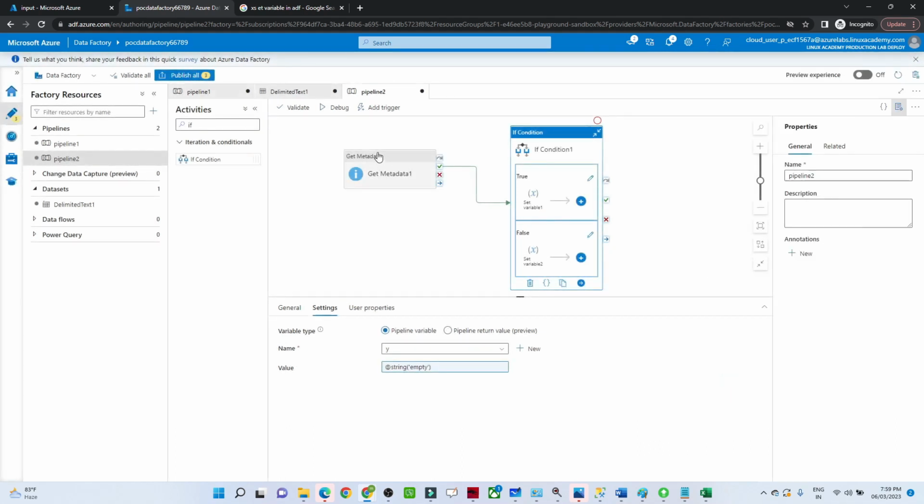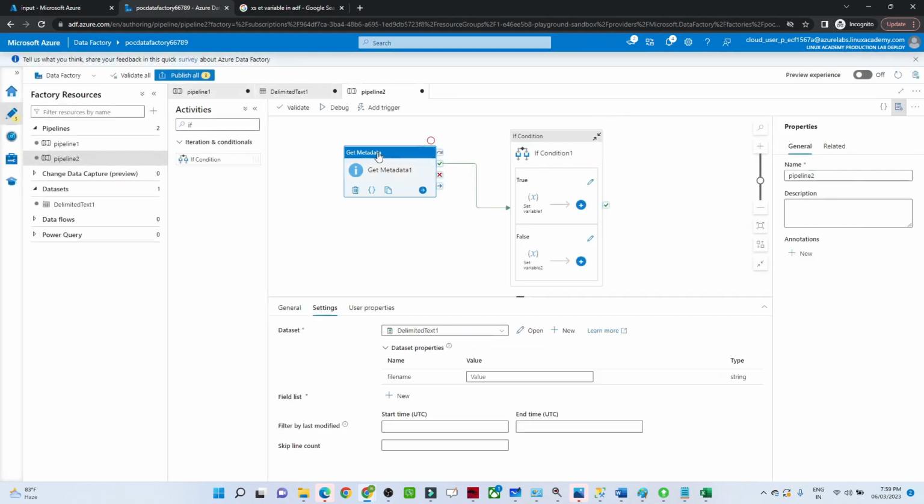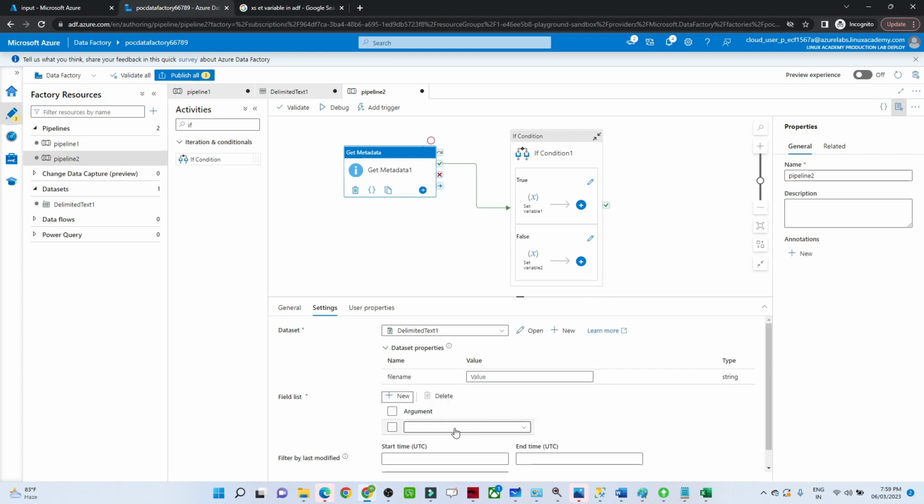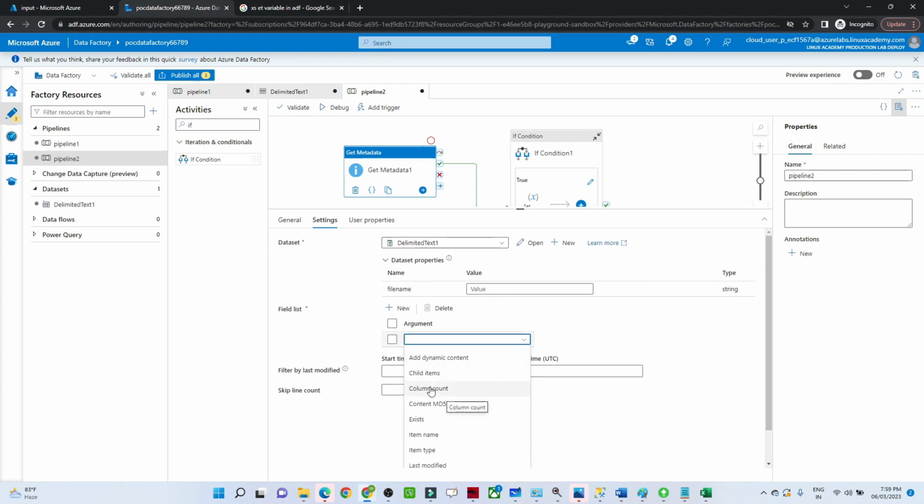So this is what I am doing. First I am using the get metadata activity, where I pass the file name and set the field list. In the field list I check the column count.